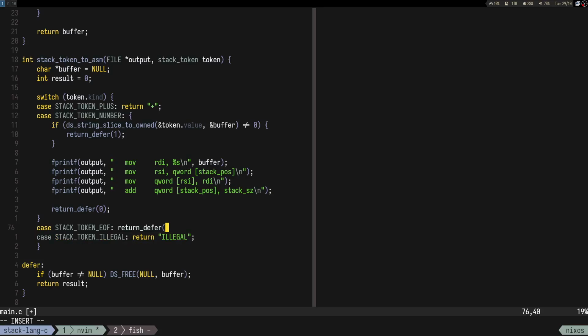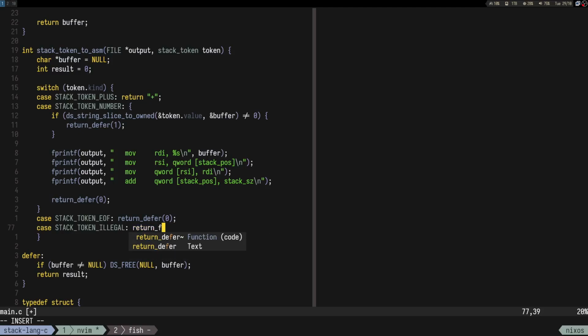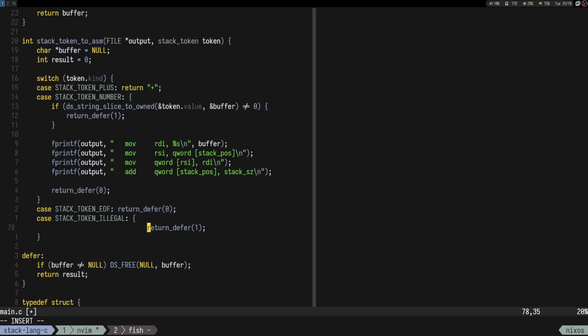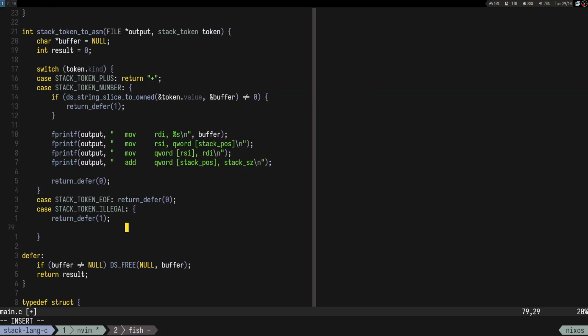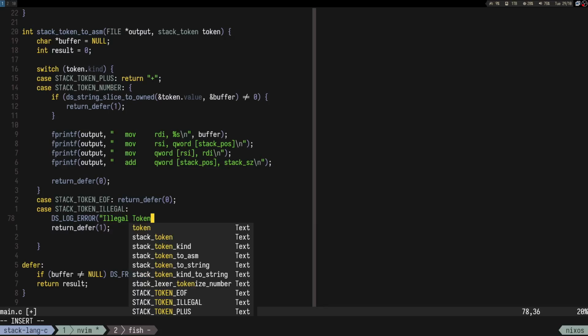Here for plus is going to happen quite a lot of things. For end of file, I'm going to say just return defer. Maybe here we return defer with an error. Like something, for example, log error, illegal token.